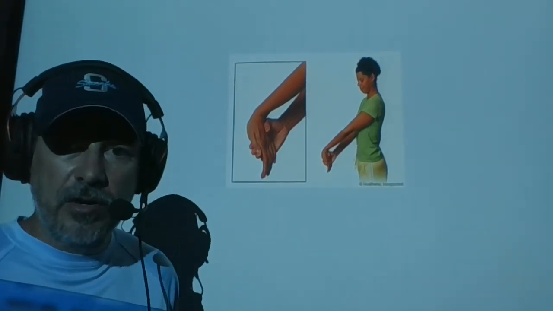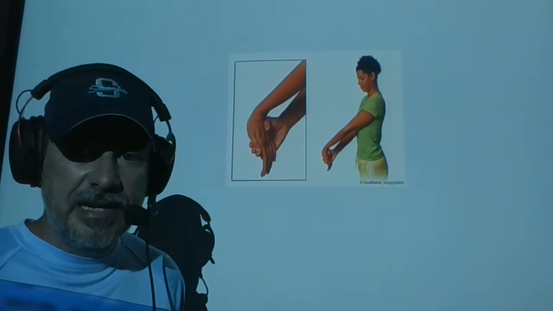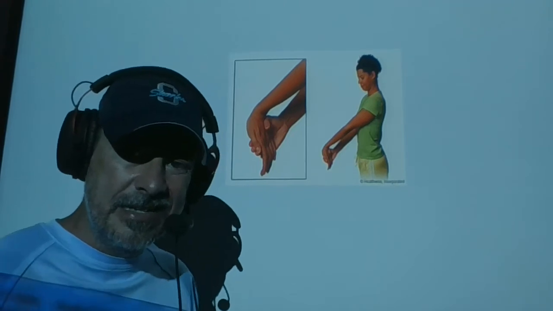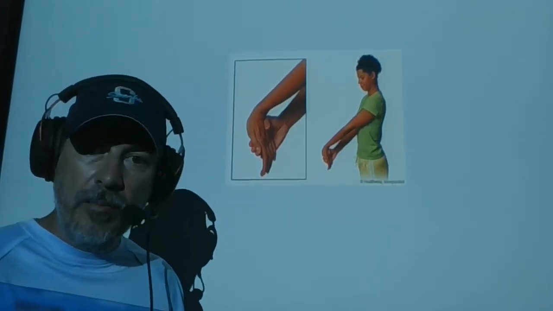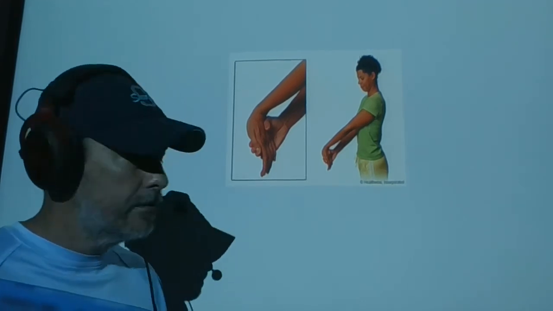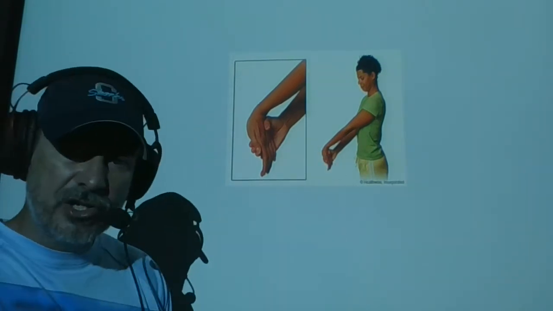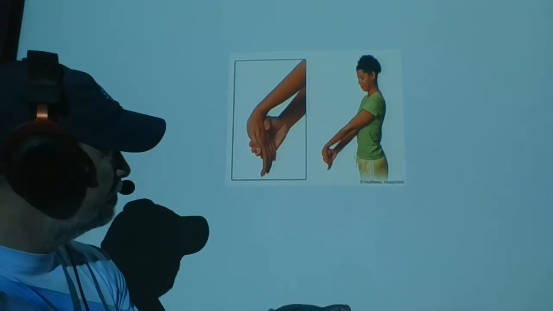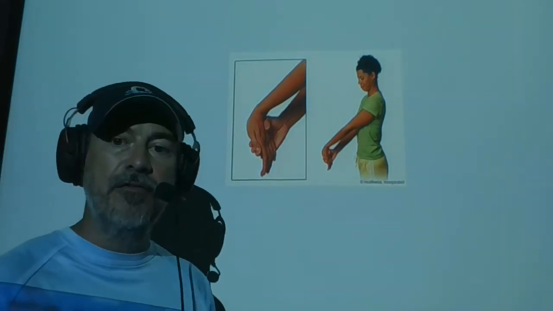What's the position of her left wrist? Her left wrist is extended. It's in an extended position. Where is it at? It is extended. Well, how did she get there from anatomical position? She had to undergo extension. Okay? And then if I said she gets done stretching her muscles of her wrist and she goes from an extended position back to anatomical position, well, then she must have flexion.